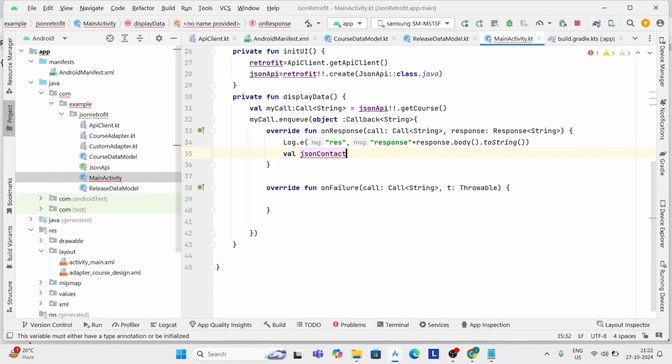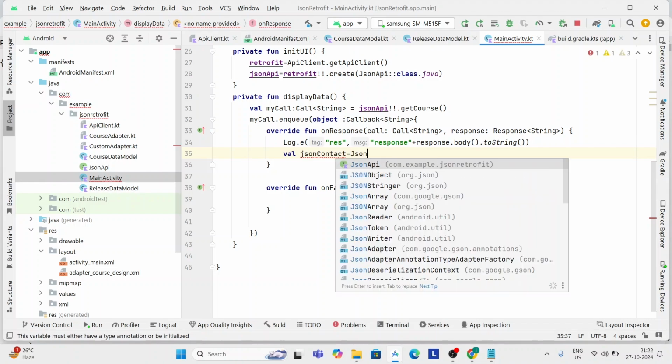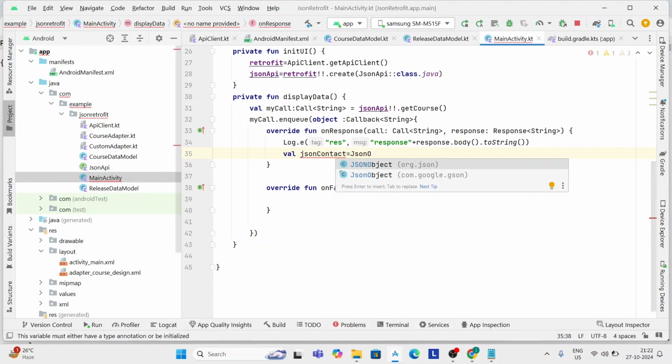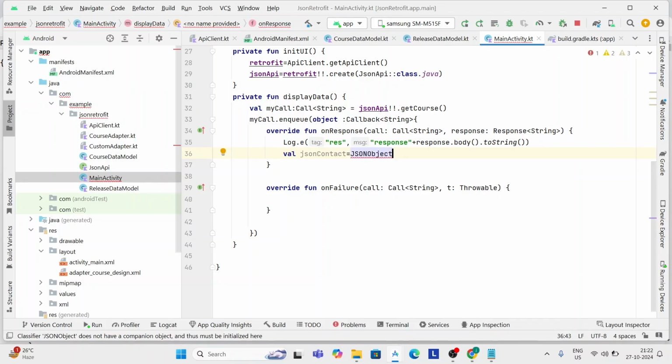It will be initialized to JSON object. Inside it, I'm going to pass the data, response dot body.